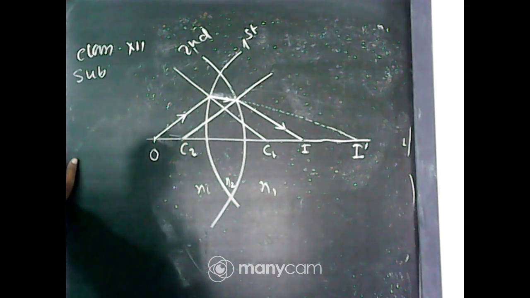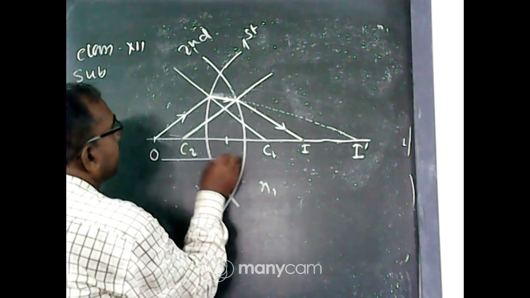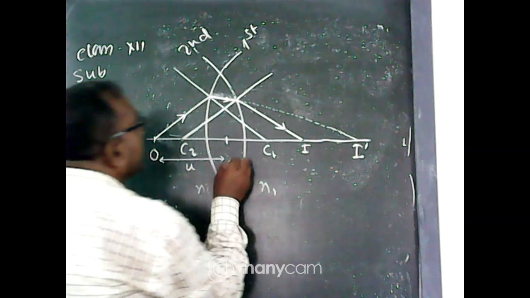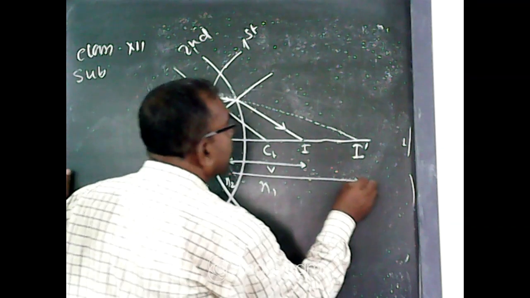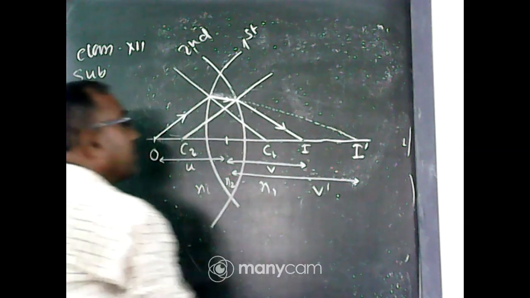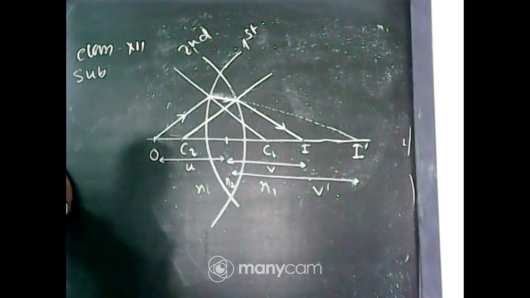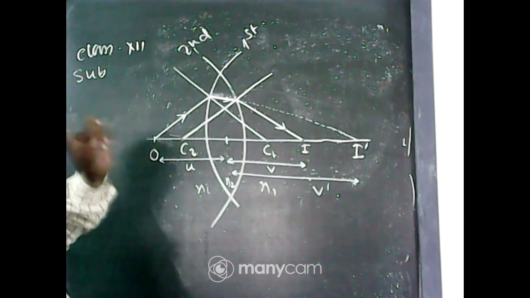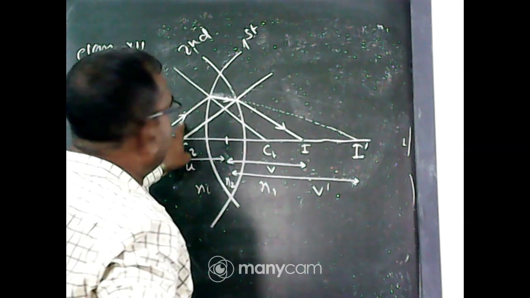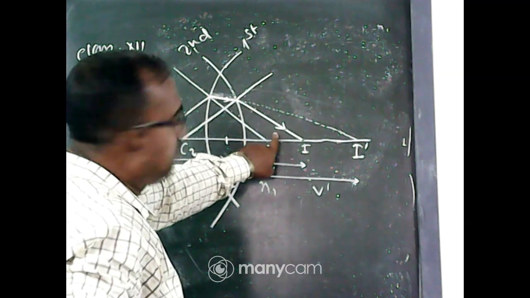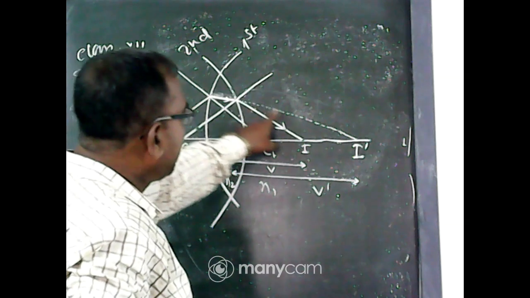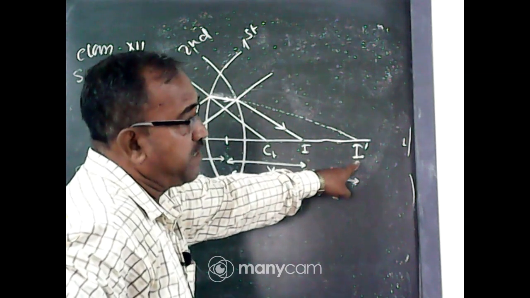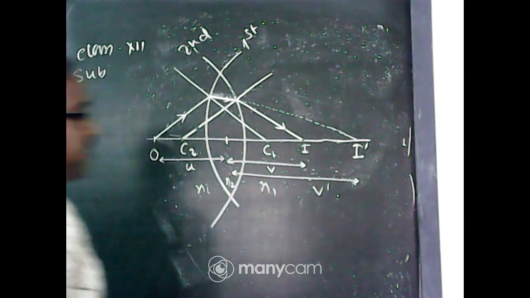My dear student, you check it. This is the object distance, U. This is the image distance, V. That is the virtual object, that is the V dash. Clear? So this is the actual diagram. You must put arrow signs carefully: this is the incident ray, refracted ray, again refracted ray. Those are normals, so no arrow sign there. And this is the virtual object. This image behaves like an object, that is the virtual object.